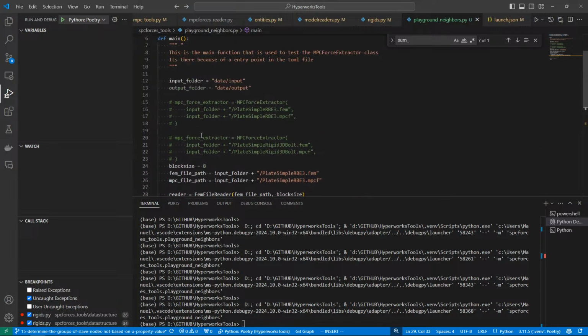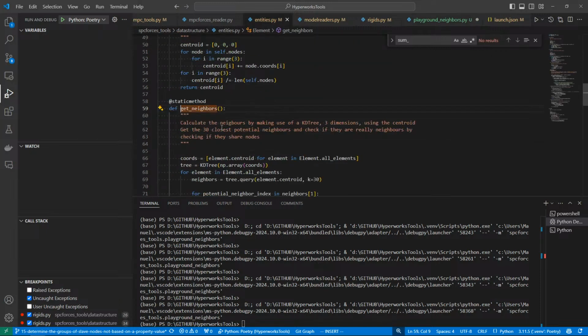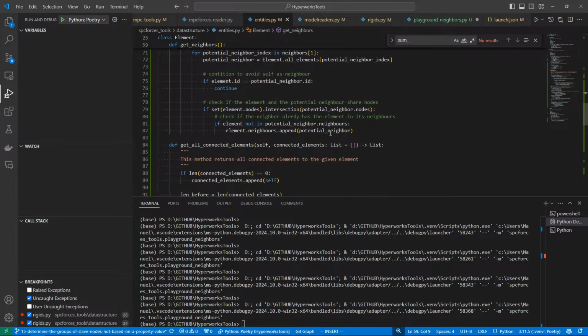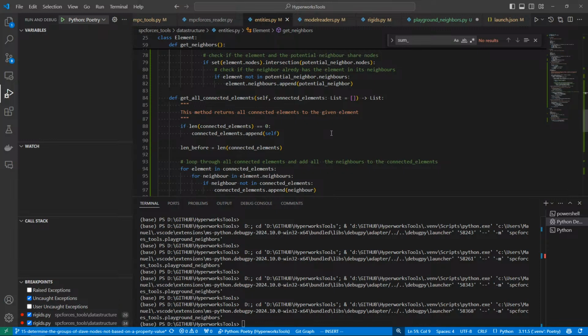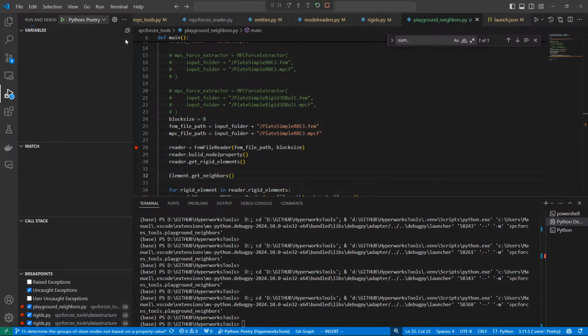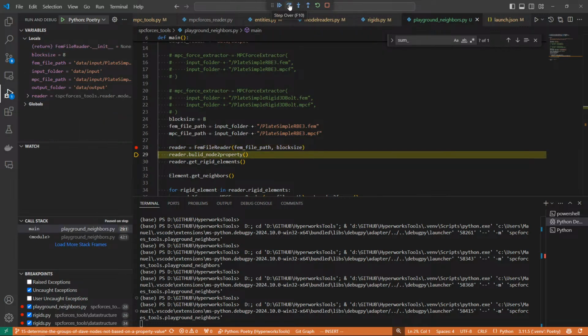You know what? We have to check that. Maybe it's in the element get neighbors. Maybe it's the problem here. But I don't think so, to be honest. I don't think so. Let's see. We do the following. We start at the beginning and check our nodes if we have something like that. Is there something like global variables? There's nothing here. So there shouldn't be anything here. And the build node to property, is that maybe a problem?